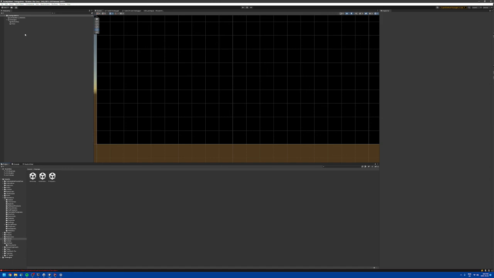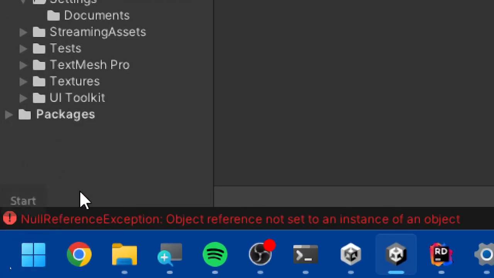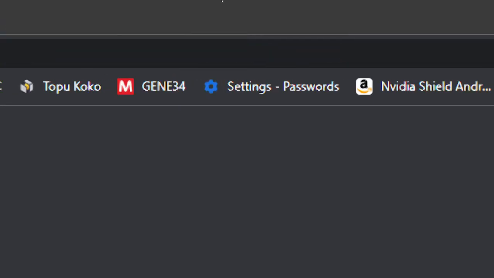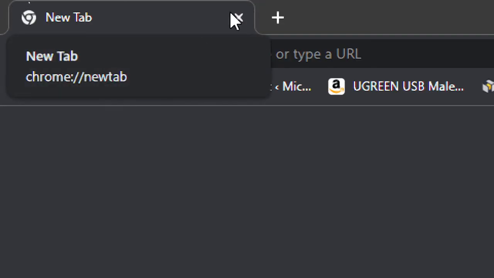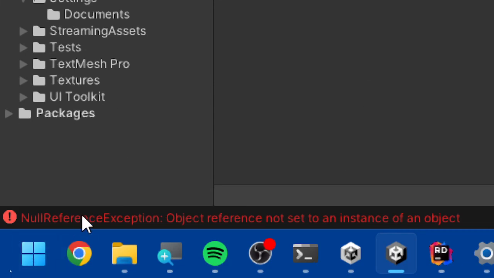On the topic of really annoying things with Windows, one of the things I've been running into occasionally, and I'm surprised that it has not happened in this video, is occasionally I will click on something in my taskbar, like for example Chrome, and it will do nothing. Okay, this time it worked. But occasionally I will click on something and it'll do nothing. And it actually happened there. I clicked Google Chrome and nothing opened.